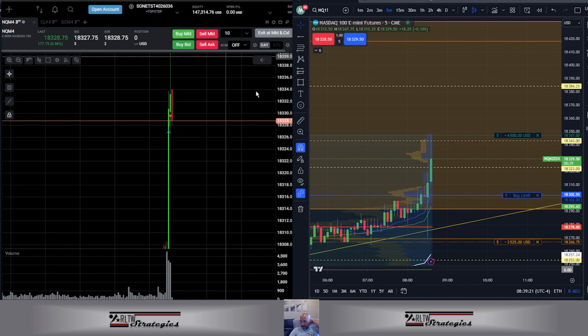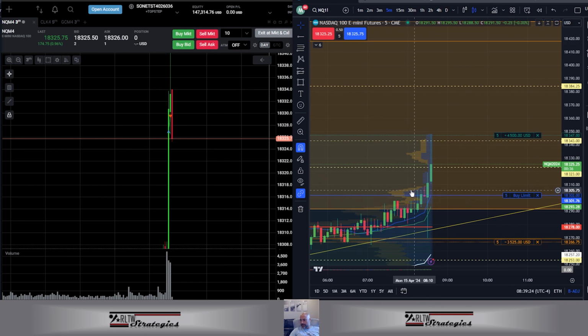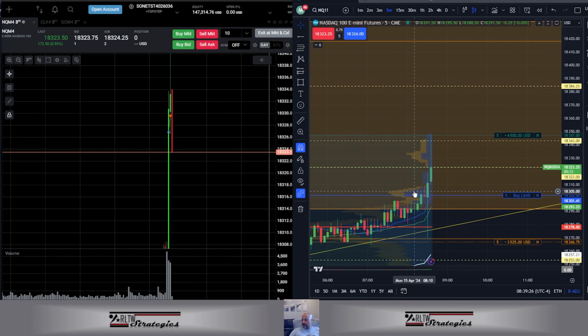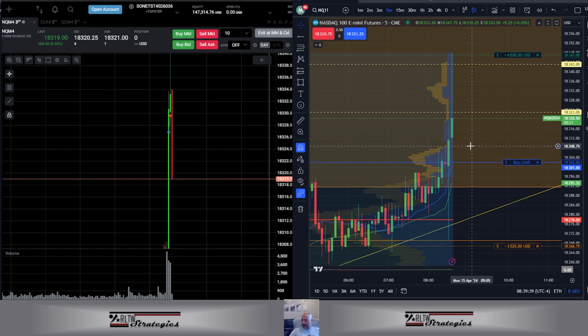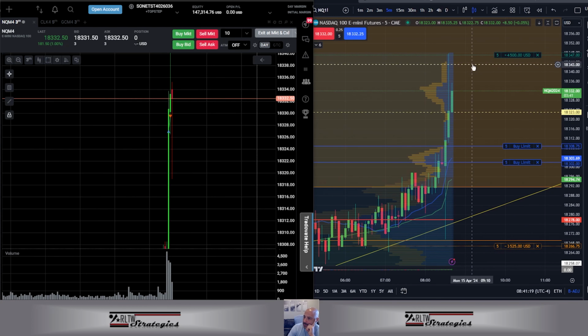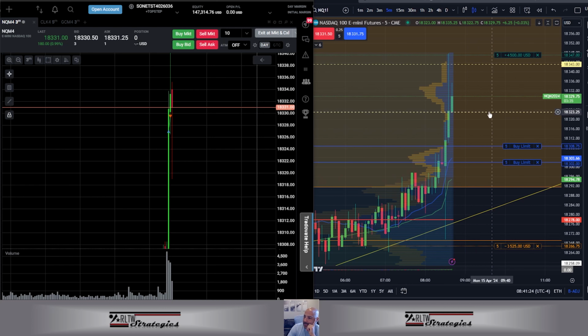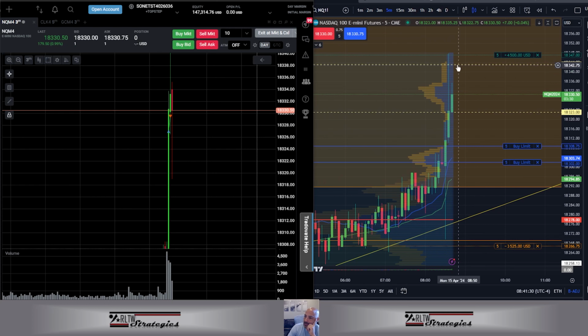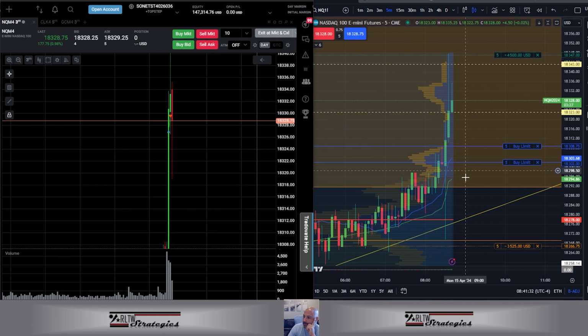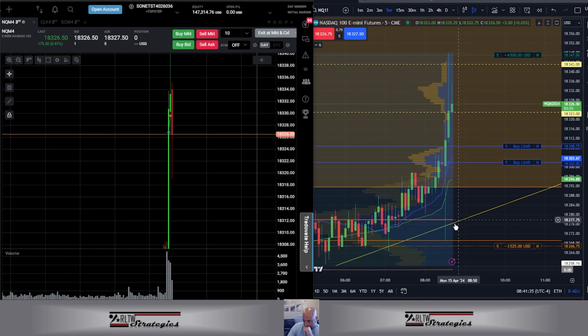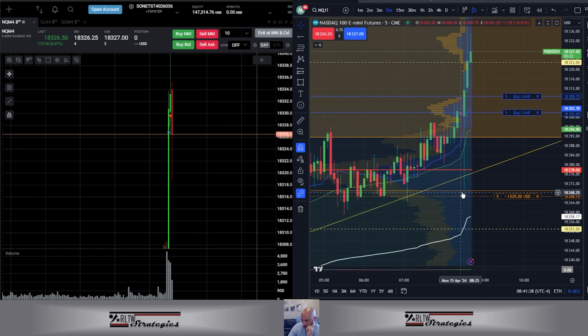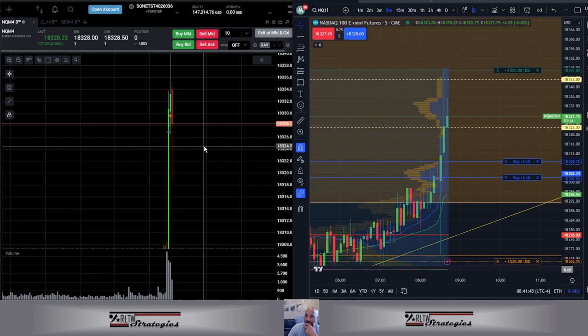Let's see if we come back down to this high volume area and possibly go up. We could bounce here, where this candle's at. Our levels so far have been effective. I had this level here. We broke through it, we bounced off it. We touched this level, reversed down. The trend line was in effect. The pivot point was in effect. Just seeing how the market's going to react.